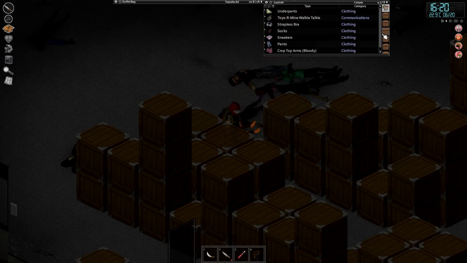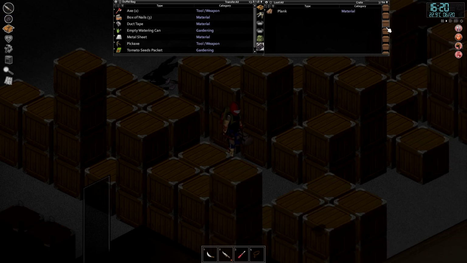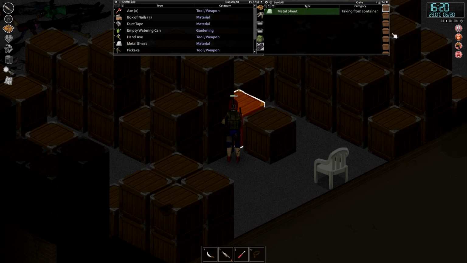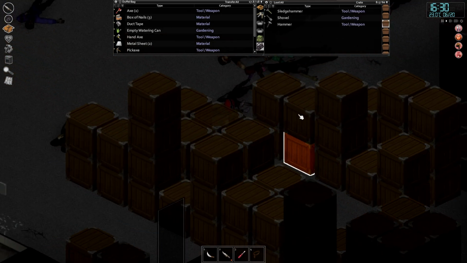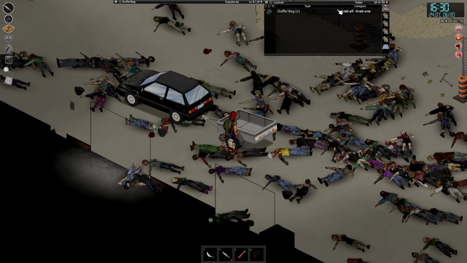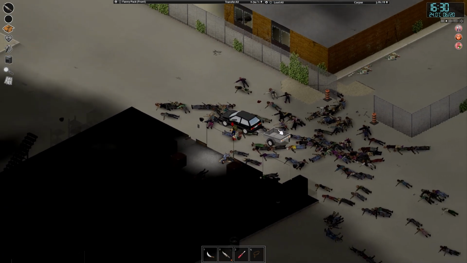The antique oven we'll come back for. Alright, yeah, they're at the back door there. I think there's three antique ovens in our area. There's one down that smaller warehouse too. So there's still that back section to do, but that's good for right now. That's a lot of loot.